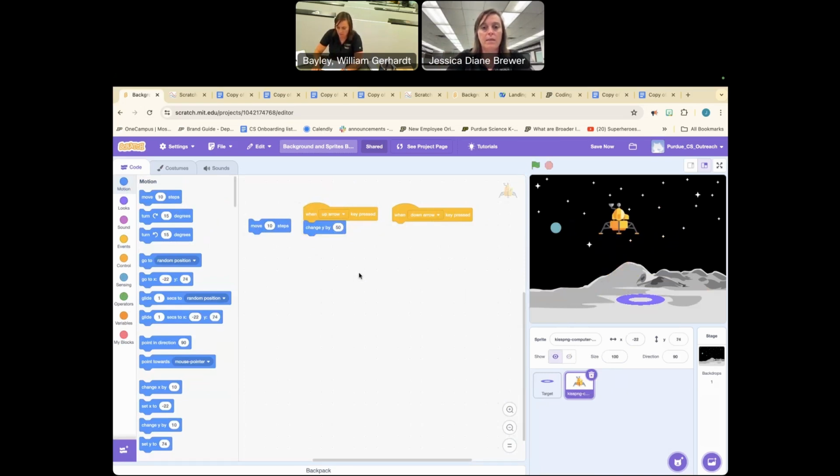Now what makes logical sense for the down arrow is for that lunar lander to go down. So you can bring in that change y, and this time have it by negative 50. See, with the x-axis and the y-axis, now it's moving down the y-axis by 50, depending on which key I press. Good? Okay, perfect.